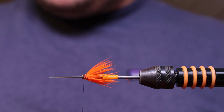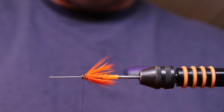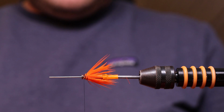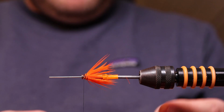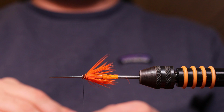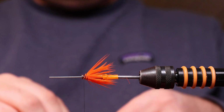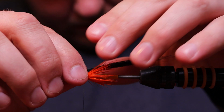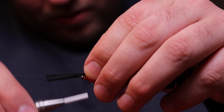Okay, now we're gonna add on the fox that I told you guys about. This is just to give this goat a steady underwing. The reason I don't use polar bear hair is because we want to have a slim profile, and here I think this super slim fox gives good stability and also the profile. It will stay slim. Of course, a bit of polar bear wouldn't make any difference though, so choose whatever you want. It's not like there is a rule.